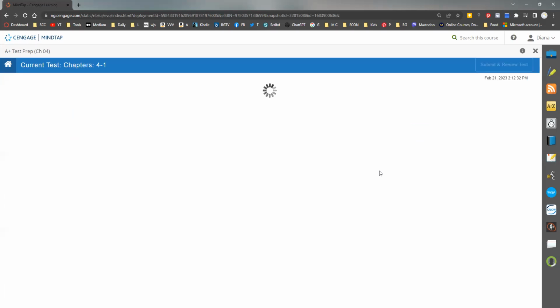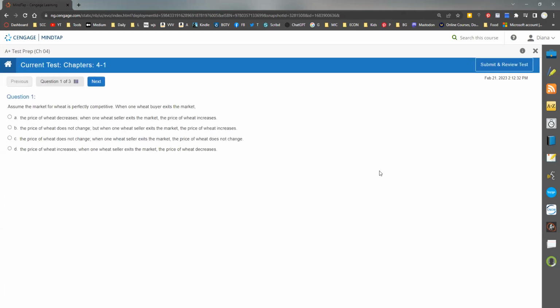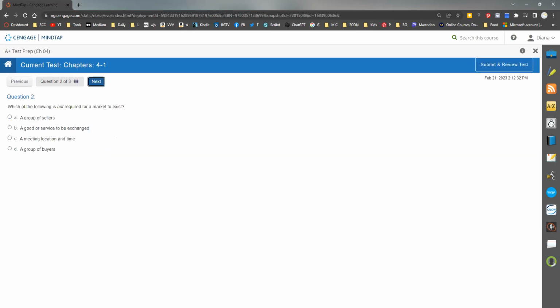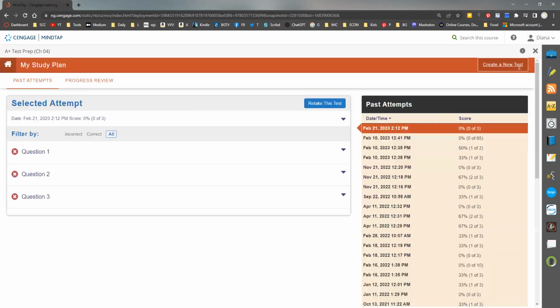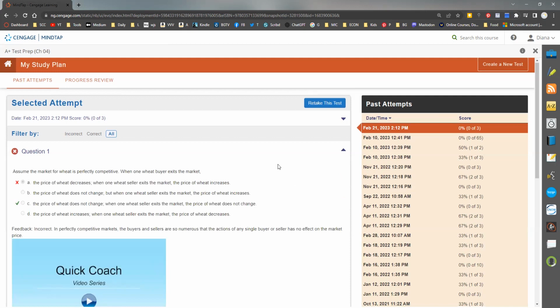When you do that, the test generator will create a multiple choice test for you. It is a test in format that will be very similar to what you would see in the final exam. Take the test. And see how well you did. We did not do very well. In fact, we did everything wrong. The good news is we get to review.